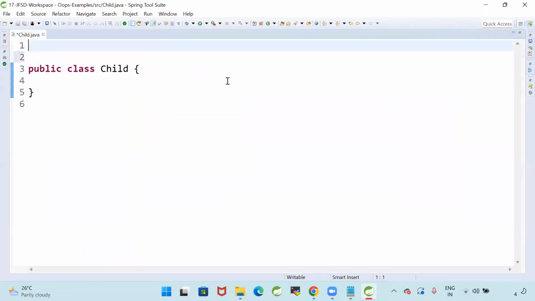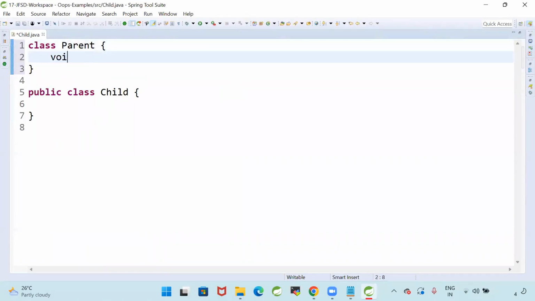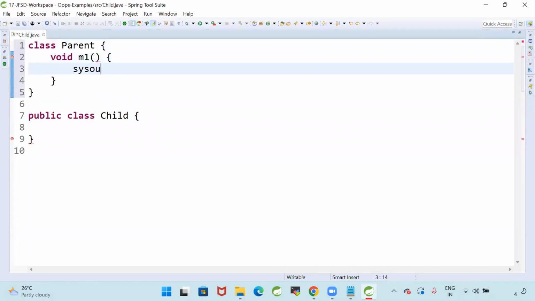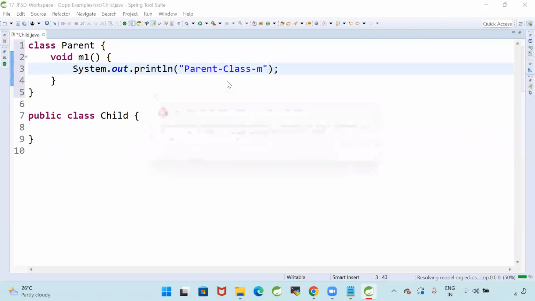Inside this class, I'm writing another class for parent. Parent void m1, so System.out.println("Parent class m1 method called").